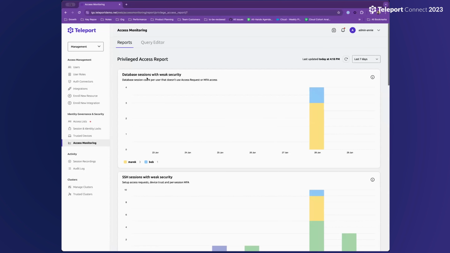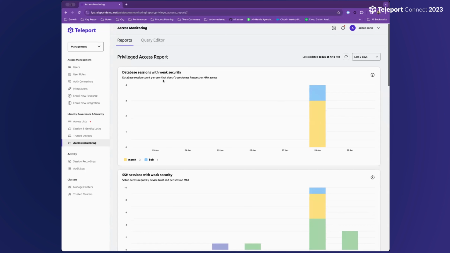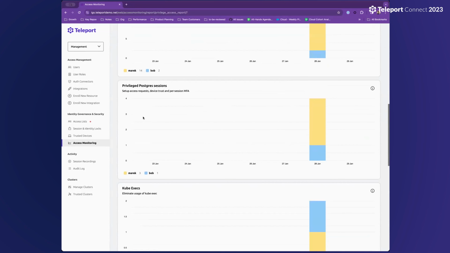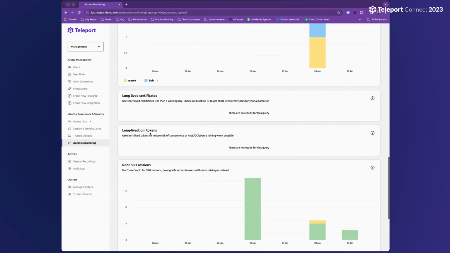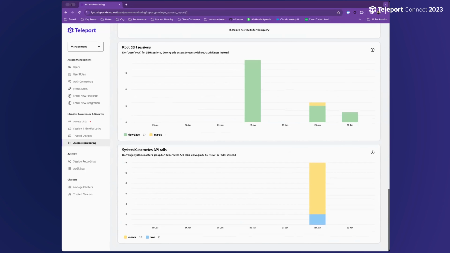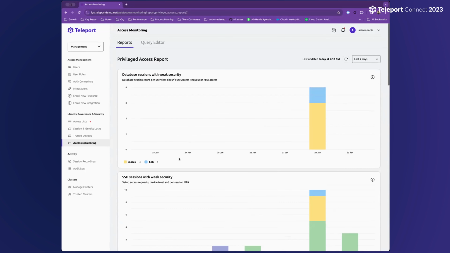If we look at this privileged access report, we can see a lot of things that are already baked in. These are a number of database sessions with weak security, SSH sessions with weak security, Kubernetes, long-lived certificates, long-lived tokens, root SSH sessions, system Kubernetes API calls that don't use groups.